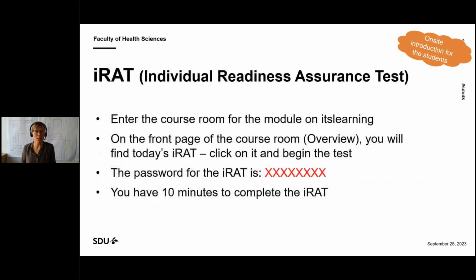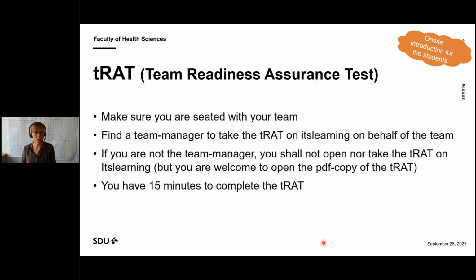Then the IRAT starts, and this is what we show the students. Please enter the course room for the module on its learning. On the front page, you find the IRAT. Click and begin, and then they get a password for this one. They are also told once again they have 10 minutes to complete. Same for the TRAT: make sure you see the video team, find a team manager to take the TRAT on its learning, and if you're not, you can open the PDF copy. You have 15 minutes.